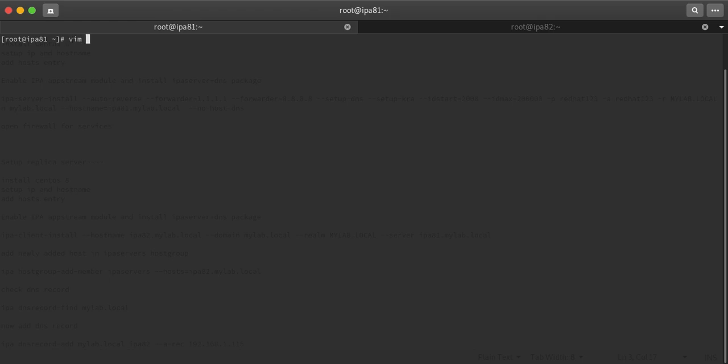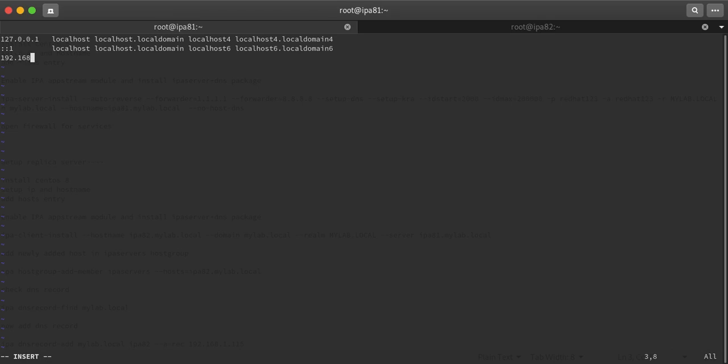Before moving ahead, let's make a host file entry in both the servers. So the IP is 114 for ipa81.mylab.local, and 115 is for ipa82.